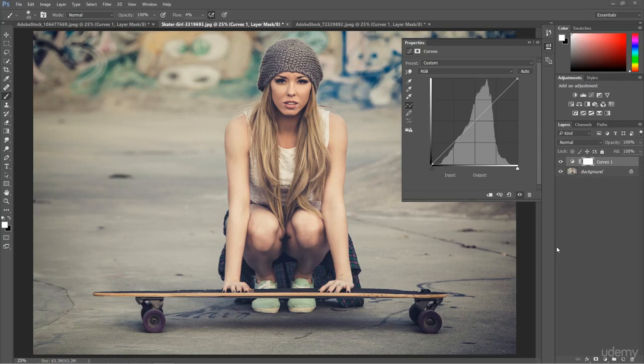You could ask me a question: how do I know where I'm supposed to set the points on the curve? And that would be absolutely the right question. I know many beginners have trouble finding the right points on the curve. Maybe there is something that could help you with that. So let's have a look on the left hand side in this box, and we have a few eyedroppers.